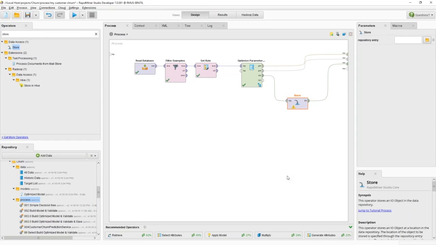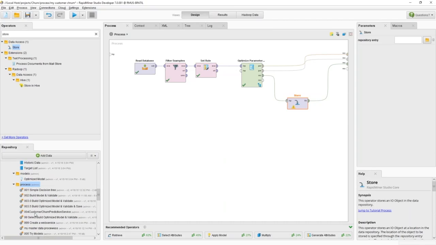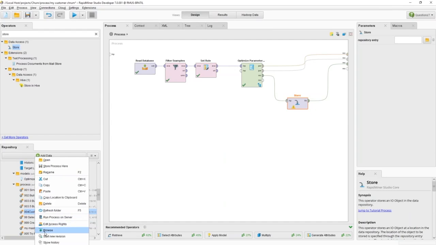And last but not the least, if there is a desire to use a model in a real-time environment, in a matter of a few clicks, by literally picking up a process and hitting browse, and a couple of clicks after that, we could convert any model, any process that you build in RapidMiner into a web service that can then be integrated with real-world business applications.